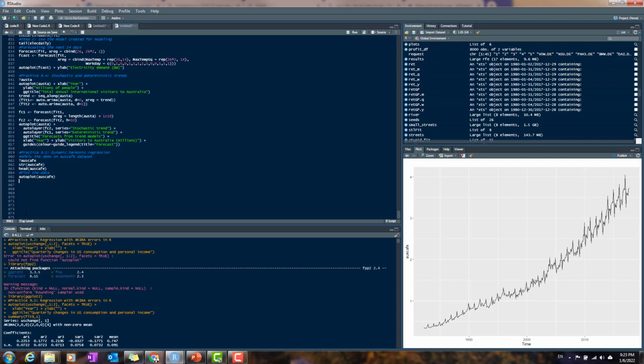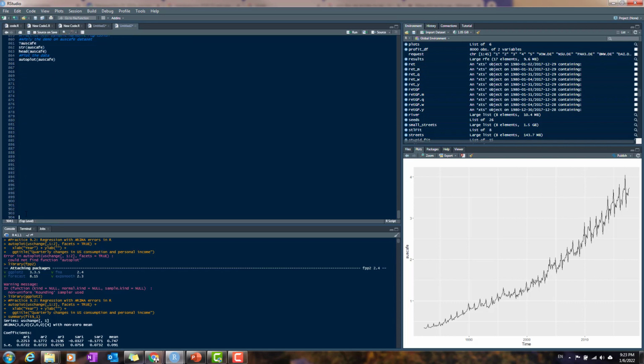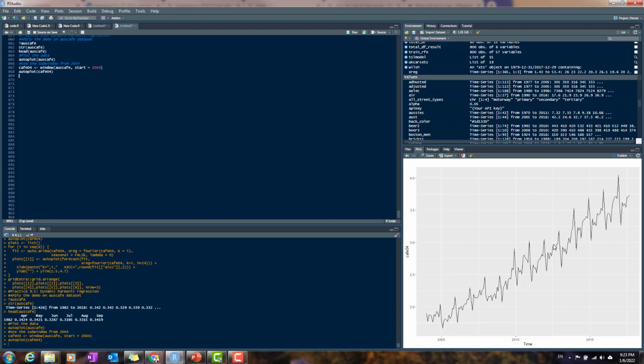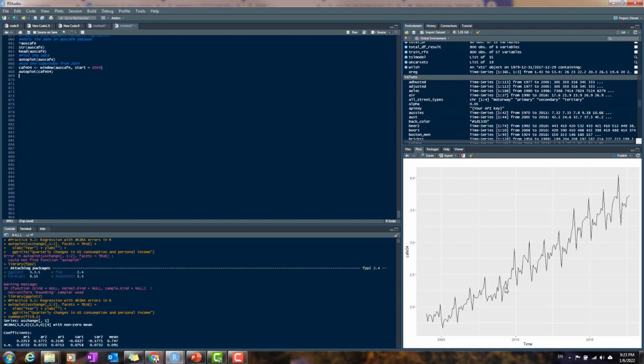That's something we can easily find in the time series. Now I will use only the subwindow from 2004. I used the window function to select from 2004, and then applied autoplot one more time. You can see that we ease the problem of the fluctuation in the variance. We still have the seasonality and the upward trend, but it looks a little bit better.